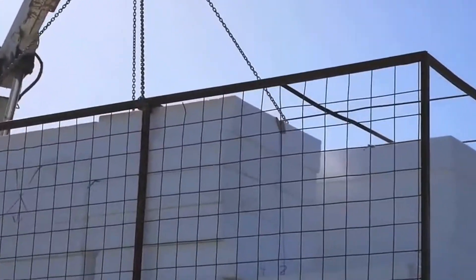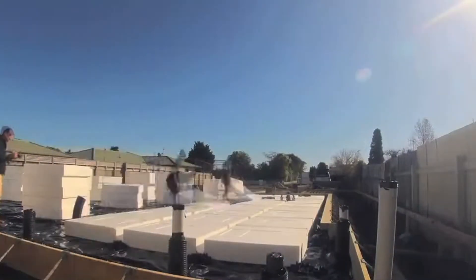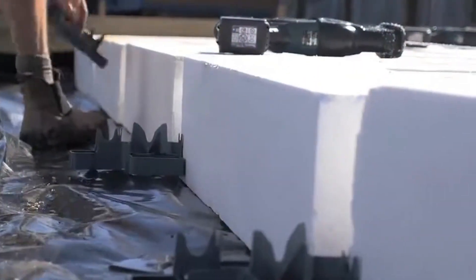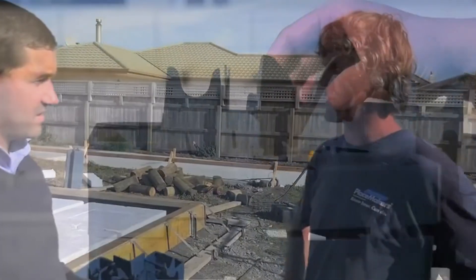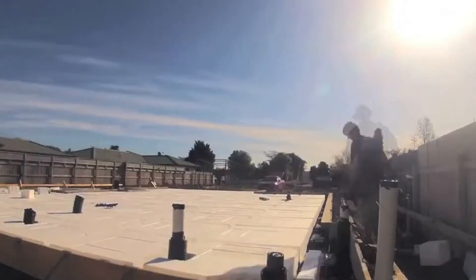This simple gadget is changing the way we build earthquake-resistant floors. Meet the PodLock Spacer — a clever little tool that securely holds polystyrene blocks in place, preventing them from shifting or blowing away during construction. Designed to work seamlessly with the rib-raft system, PodLock is strong enough to handle the shakes of an earthquake. Its crab clip feature makes these spacers easy to bundle for transport and storage. Whether you're building a home or a commercial structure, PodLock adds speed and stability — and a 25-pack costs just $33.